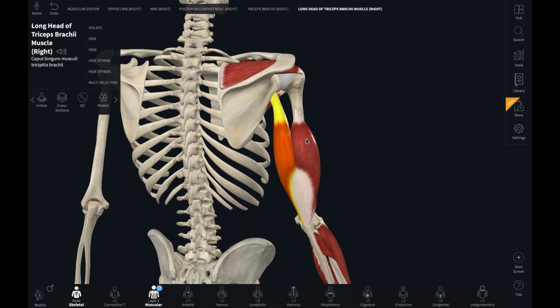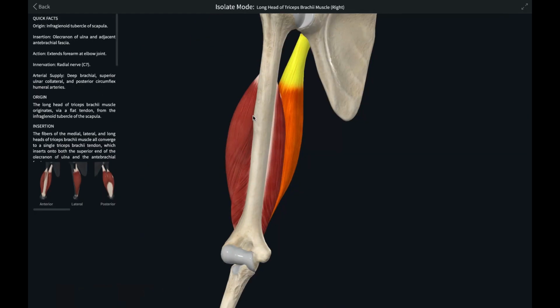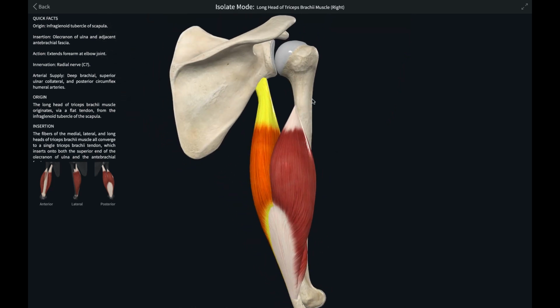The triceps brachii muscle has three heads, each of which has its own origin. The long head arises from the infraglenoid tubercle of the scapula, which is a rough area at the inferior margin of the glenoid fossa. Its attachment extends slightly above to the adjacent glenoid labrum and blends with the glenohumeral capsule of the shoulder joint, contributing to its stability.